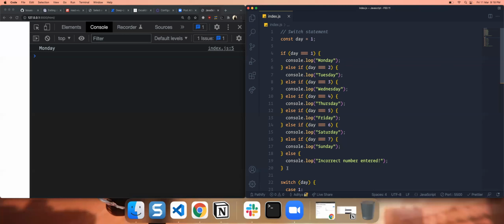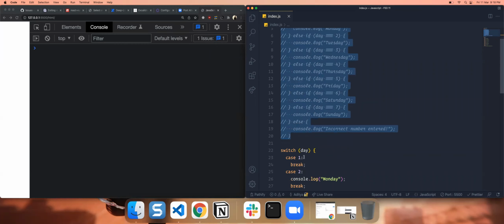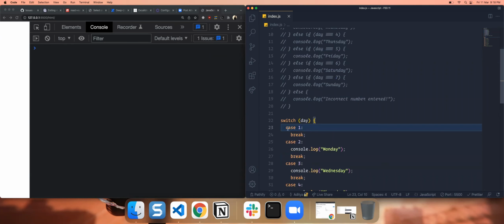This Monday is coming from here, so let's remove this code. See, we get nothing here right now, because you added 1 here, but before the break there is no code, which means nothing will run. Which means if the case is 1, you just break out of the switch statement. That's it.